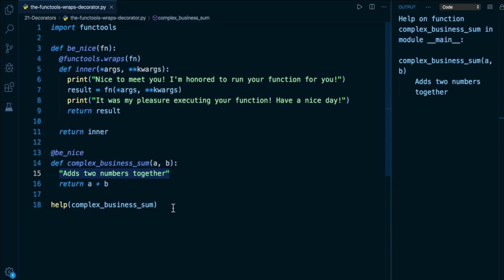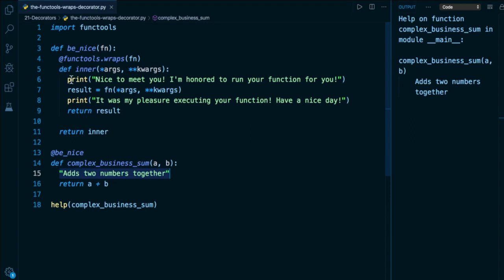I apologize if this is a little bit up in the air. The whole point here is to show you what happens whenever we decorate a function, how its documentation is lost, and how we can preserve it using this additional decorator. The reason that I really wanted to do this is because whenever you're running into professional code bases, you're going to see this pattern a lot. So I want you to understand why it exists and what it's doing. You don't really have to understand all the complexities of what functools is doing under the hood, but remember that the key purpose of this is just to ensure that the original documentation is kept. So that's what the wraps decorator is doing for us.